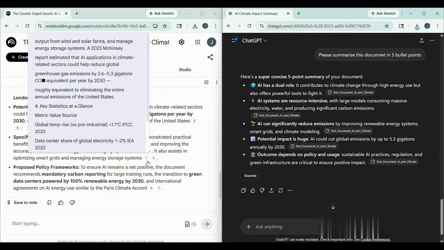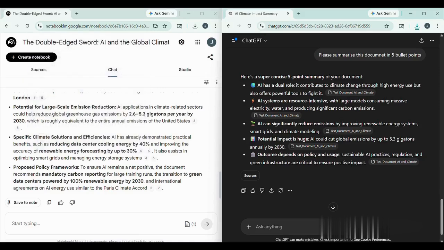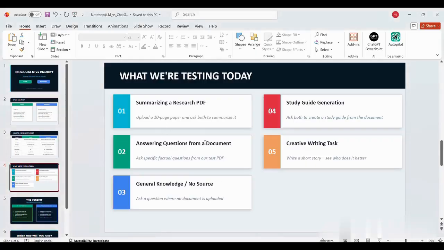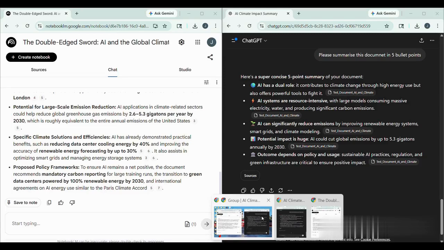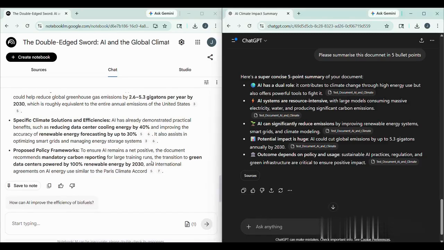Now let's see the second test. The second test is answering questions from the document. Okay, so now I am going to ask a few questions from the document.